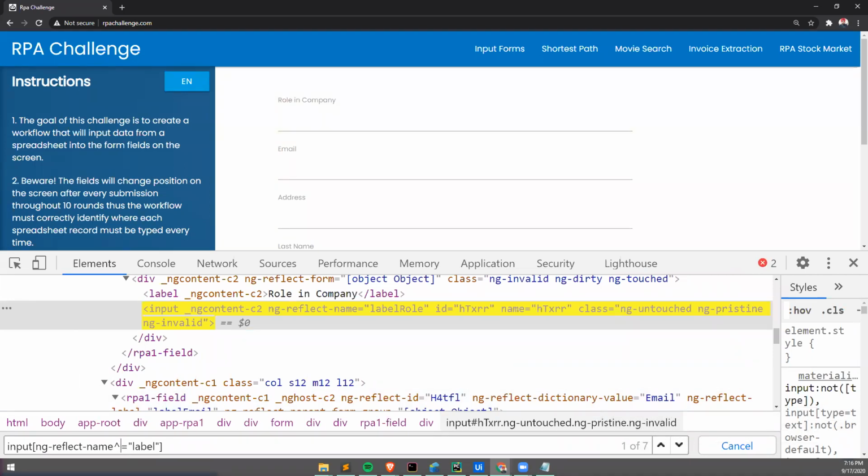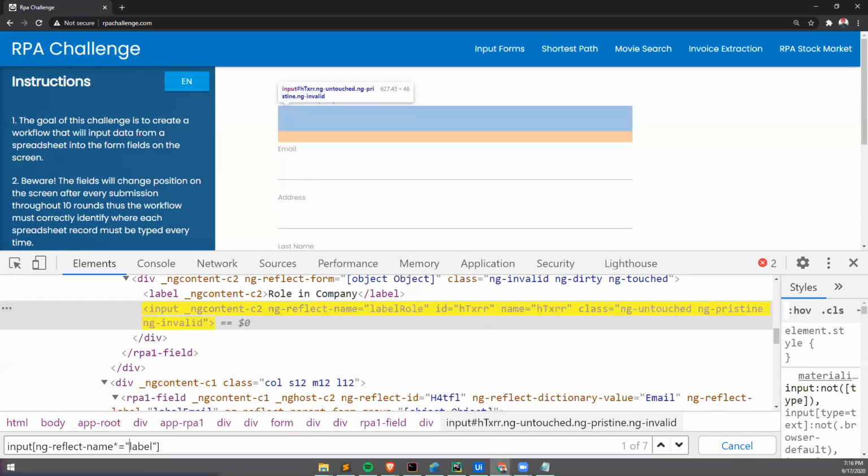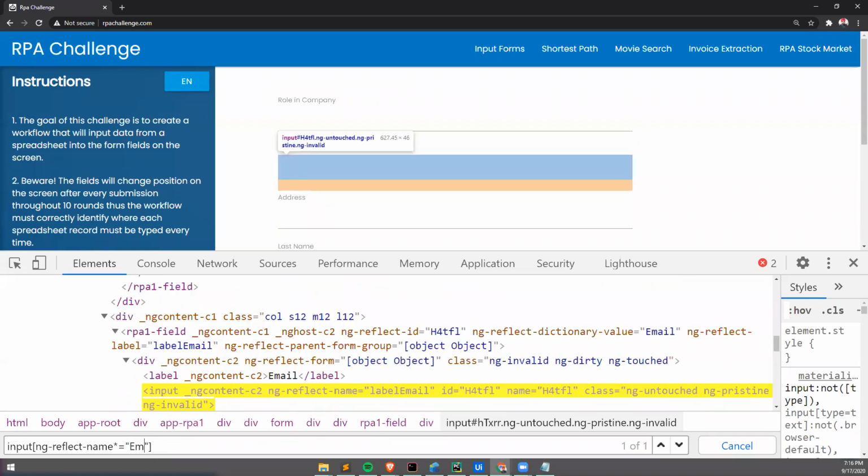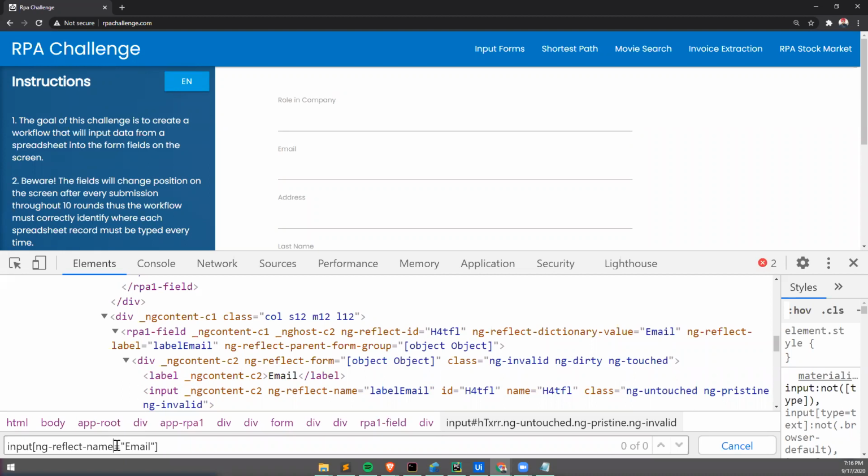Okay, so I will repeat myself again. In order to define the wildcards in the CSS selector, you have to define the type of wildcard just before the equal to sign. So if you want to see if a particular attribute is containing some value, you can use star and define the value here. So if I define email here, you can see that the email text box is getting highlighted. And if you want to see if a particular attribute is ending with a particular string, you can define dollar.